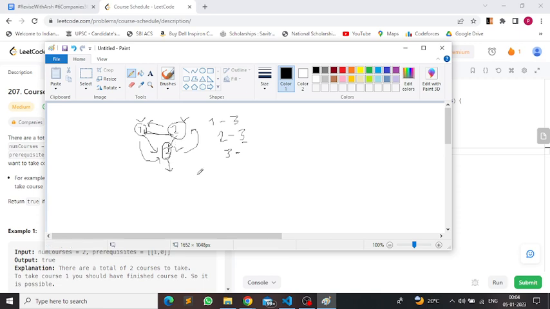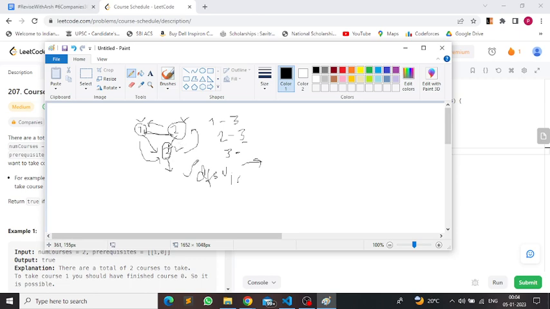So for that purpose, we will be using a DFS visited array, in which we'll be storing whether in that same DFS iteration the node is getting visited twice.